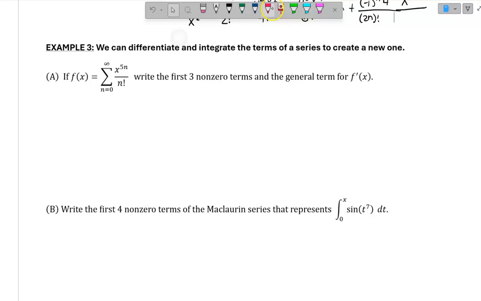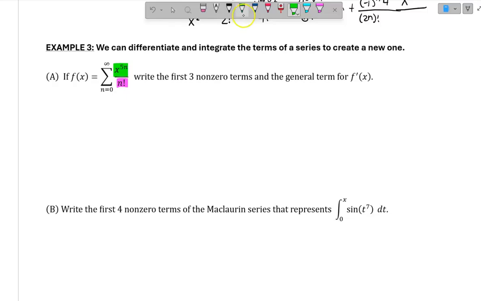So the first method I'm going to show you is what I would prefer, I think is the most efficient way, and that is using the notation here to actually take the derivative. So what we need to first look at when we look at this series here of x raised to 5n over n factorial is that the n factorial is a coefficient at the end of the day, whereas the x to the 5n, whoops, that should be a highlighter, not a line, that is going to be an actual function that I could take the derivative of.